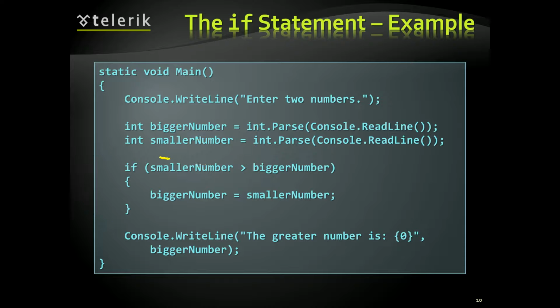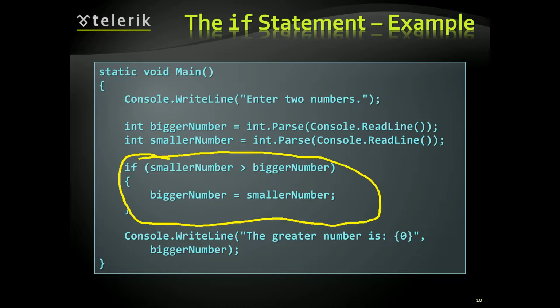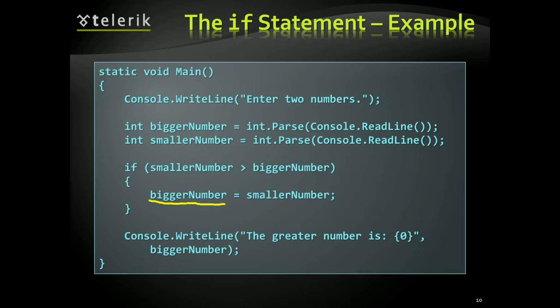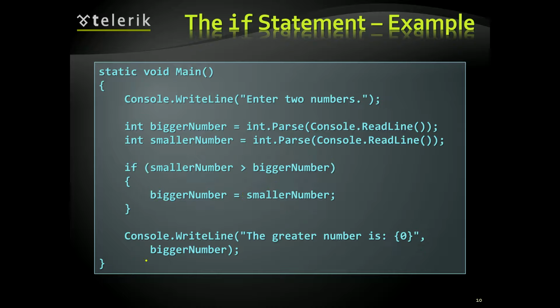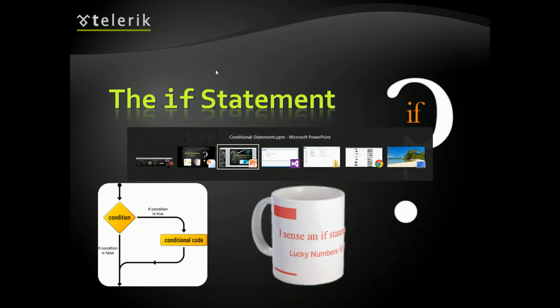So this is how the if statement checks for a certain condition and adapts the state of our program to that condition. In this case, we adapt this part of the state of the program to its correct value when this condition is met, when the condition that we have basically misnamed our numbers is right. And then we print out our number with a standard formatting string. You see the greater number is, and then put here the first variable after the comma, bigger number is the first variable. Okay, so that's an example of the if statement. Now we will see it in action.